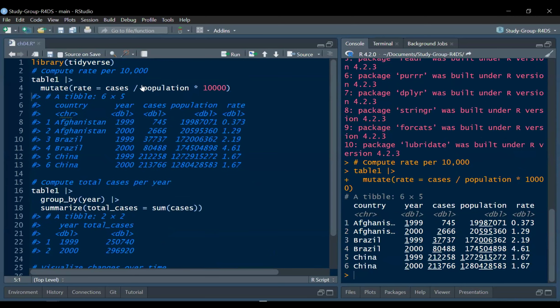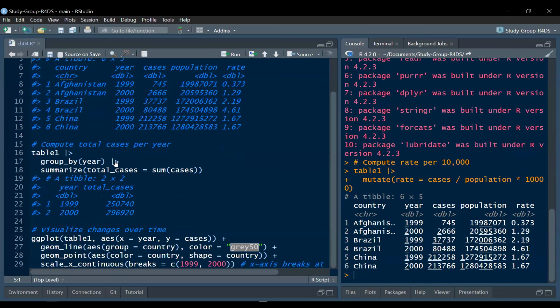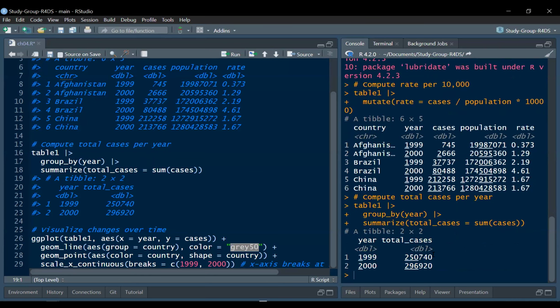Imagine we were having that other one that was showing cases and population under a single column called type. You see, it will not be easy to work with it like that. We're going to start converting it into this type of data, which is table 1. Now, also with table 1, we can group by year. And if we group by year, we can now summarize total cases for each year. So what is the total cases? We are going to group by year and get total cases for each particular year. This time around, we're not interested in the countries. Just total cases all over the globe for each year. So if I run this, you can see what we're having now.